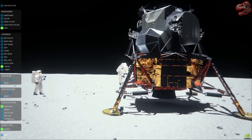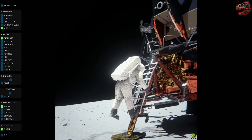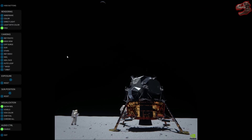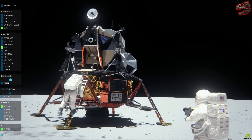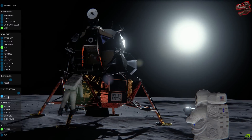If, for any reason, the crew does not like the way things look as they're coming across the pericynthion, simply by not initiating the maneuver, they will remain in a safe orbit — 60 miles by 50,000 feet. And if they desired, they would be able to attempt the powered descent on a following revolution at a ground elapsed time of about 104 hours, 26 minutes.